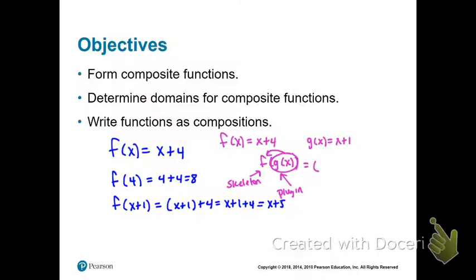All right, so if f is my skeleton, it's x plus 4. We're going to plug in that x plus 1. Well, wait, isn't that the same exact thing I have written right there? It is, because we're doing the same thing. We're just writing it formally, okay? So we could have gone ahead and worked it out from there. If we work this out, we'd have x plus 1 plus 4, which is still the x plus 5 that we got in our final answer from before.